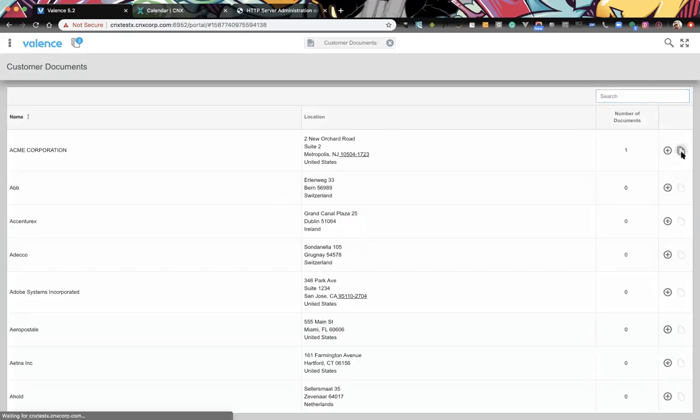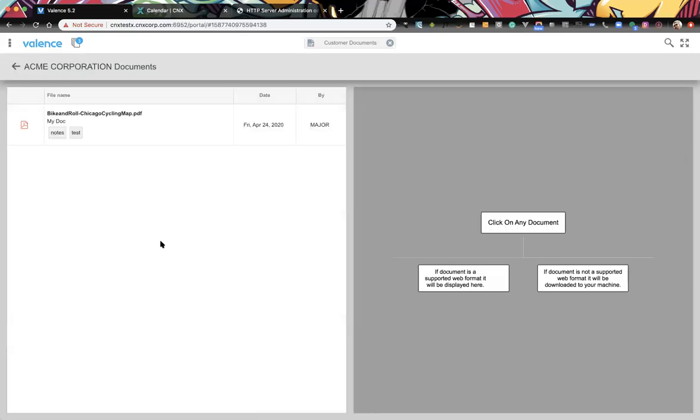Okay, I'm going to go in view. Sweet. Excellent. So this just makes it so that it's not just all white space, because we don't have a document to show yet. So this is kind of just informing the user they can click on any document. And then this is when we would get into, okay, they click this document. Do we want to view it here, or do they have to download it? Because it might be something that's not supported by the browser, like an Excel spreadsheet.